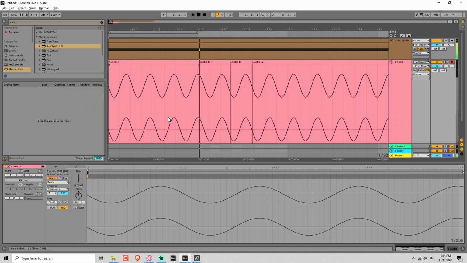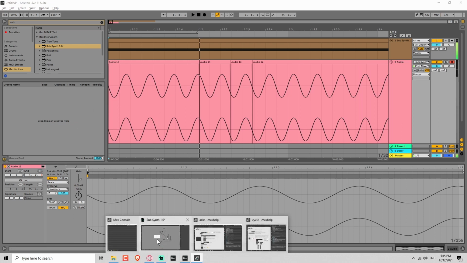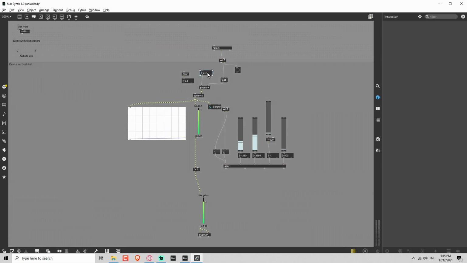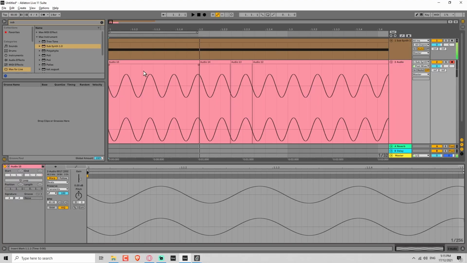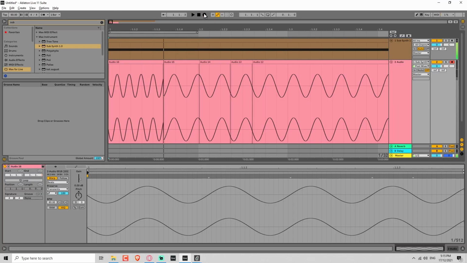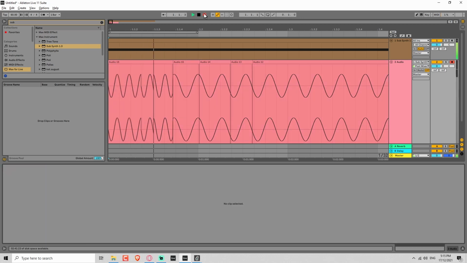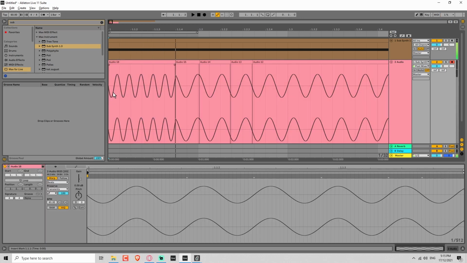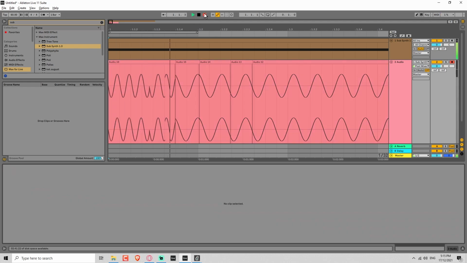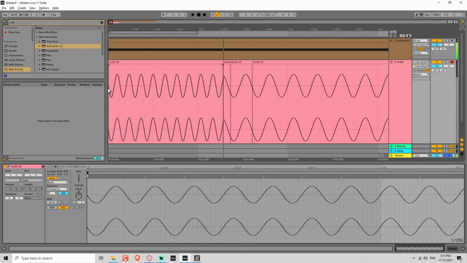So what's the problem with the faster BPMs? So what if I go 7.5? Let's try doubling it. That's fine. That's perfect. See how it starts perfectly there?